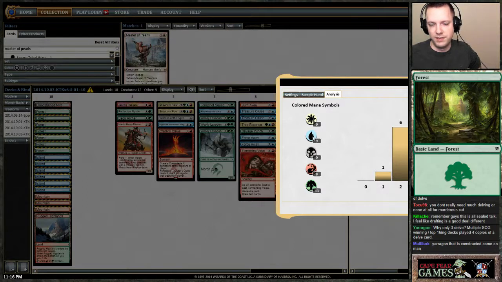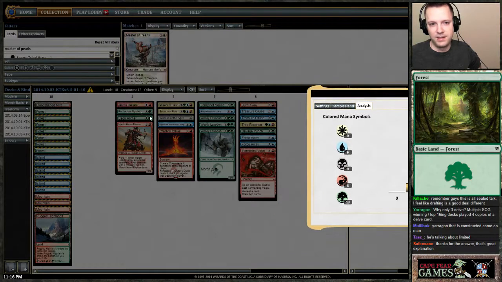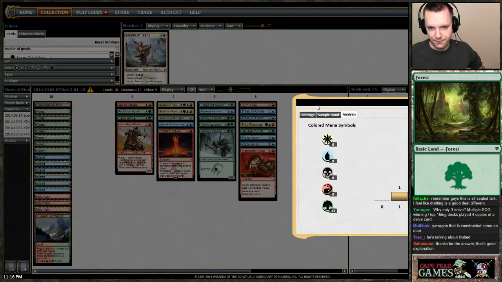I have 5 red sources. For blue, it's 4.5, round up to 5, I need 6 blue sources. 1, 2, 3, 4, 5, 6. There you go. I'm not even counting the fact that Rattleclaw Mystic can get all 3.